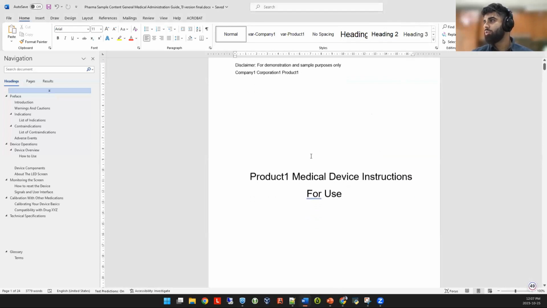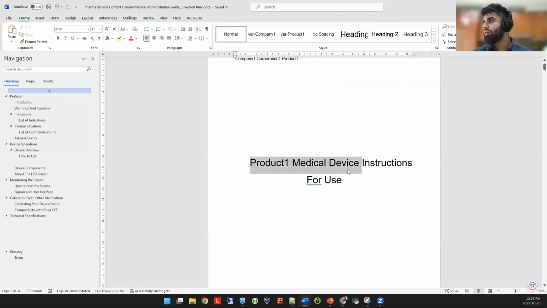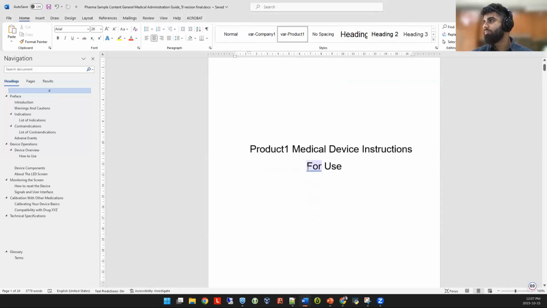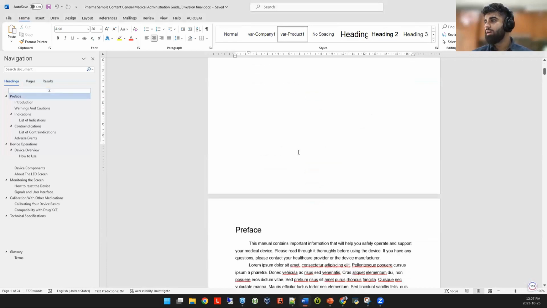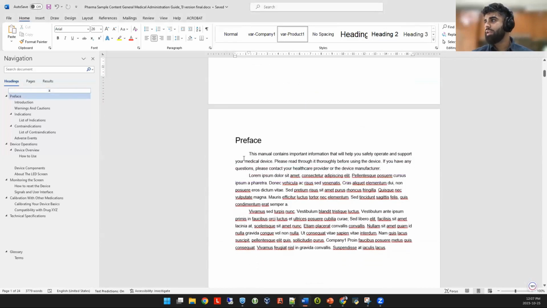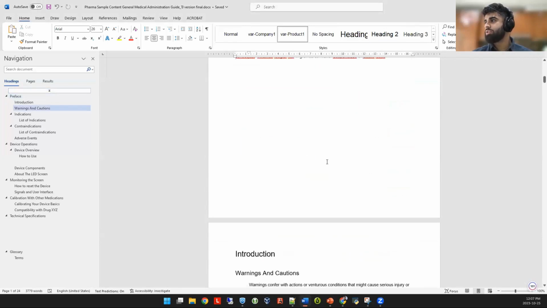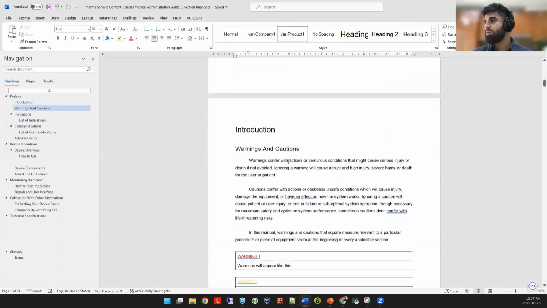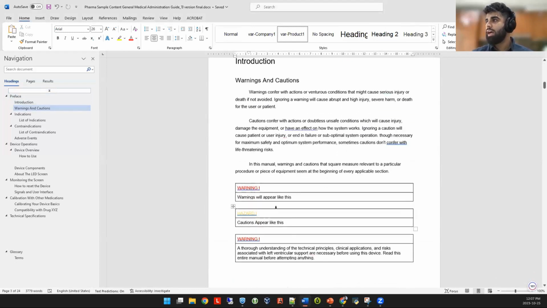Just a disclaimer: title page, a title, arbitrary product. We'll want to turn this into a key ref, and we'll see how we can do that using the rules editor as well. Just again, some headings, which look like these should be some topics, some subtopics, some warnings, hazards.